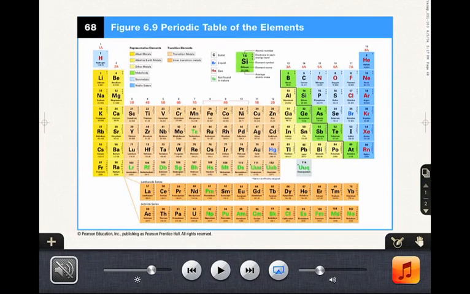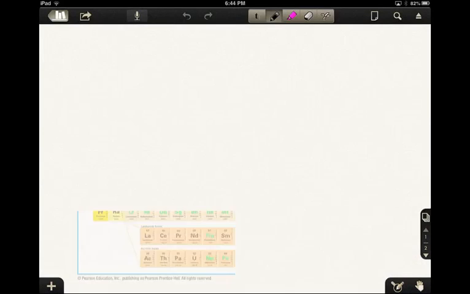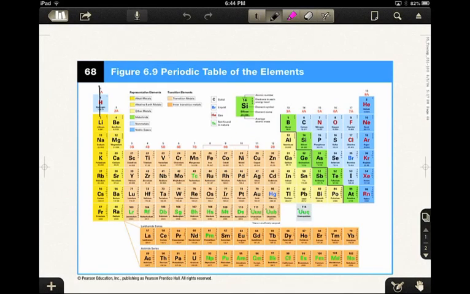So what we're saying is, as we go down this chart, as we go down, right there, we are getting bigger. Well, doesn't that make sense? I mean, think about it. We've got hydrogen. It's got one electron. So it's not very big compared to francium, which has 87 electrons. So that would make sense. As I go down the chart, it gets bigger.